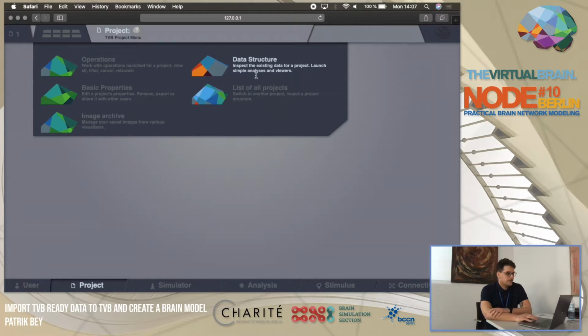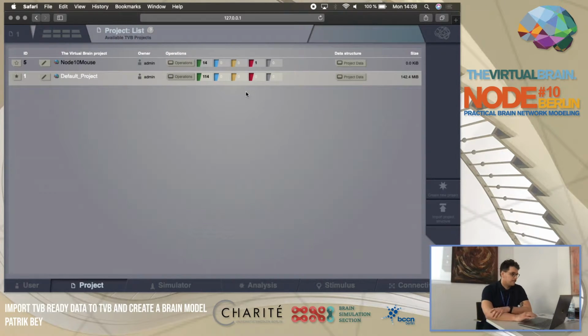So what we want to do now is go and check out the projects that we have and that we want to do some simulations with or create our brain models. So we click on the list of projects, and for you, I think this is only the default project. I played around with it a little bit, so we have the Node 2. This is what we're going to do later. We're going to do again, actually.